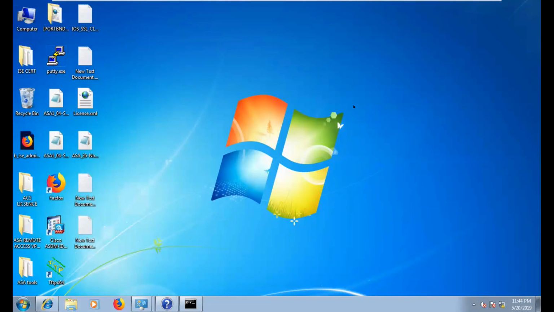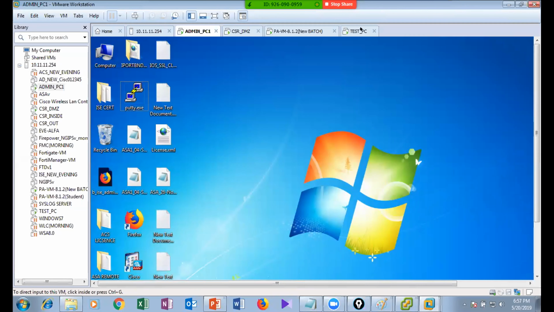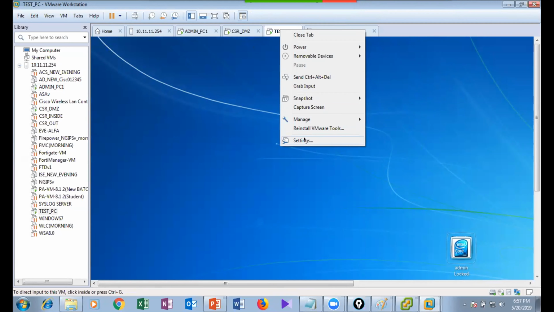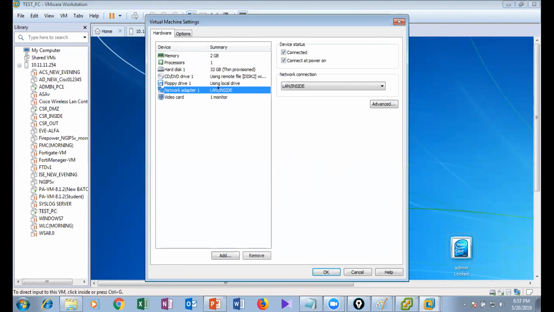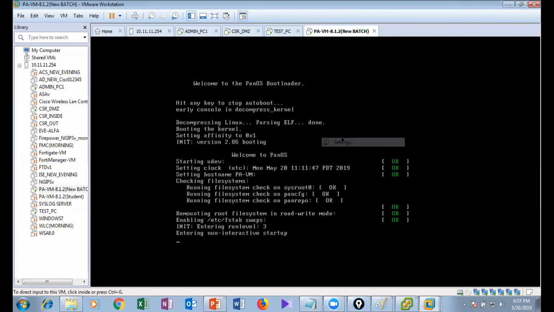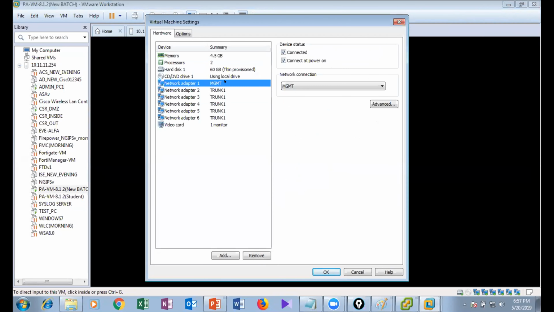Meanwhile, what we can do is put in the L2 configurations. Our test PC should be configured in the LAN zone, right? So just right click on the test PC, and you can see it's in the LAN VLAN, LAN or inside. Now get into the Palo Alto firewall. The first interface is the management, right? Second interface, I had given you the note, right?